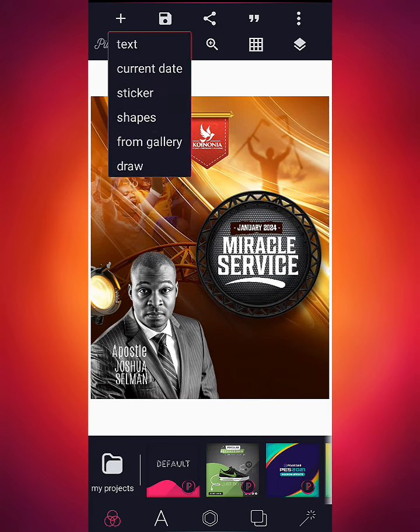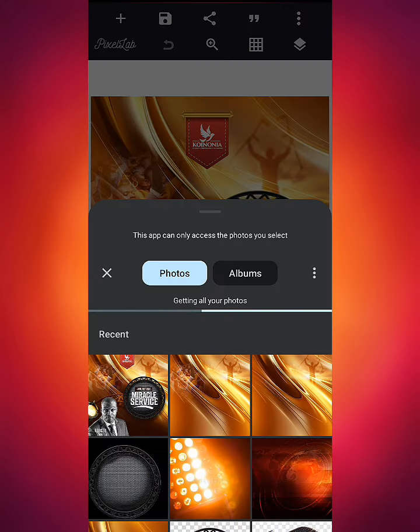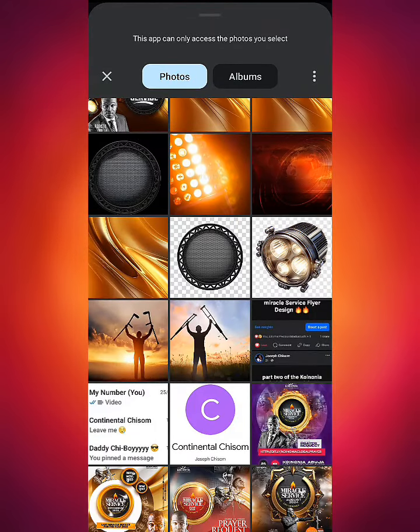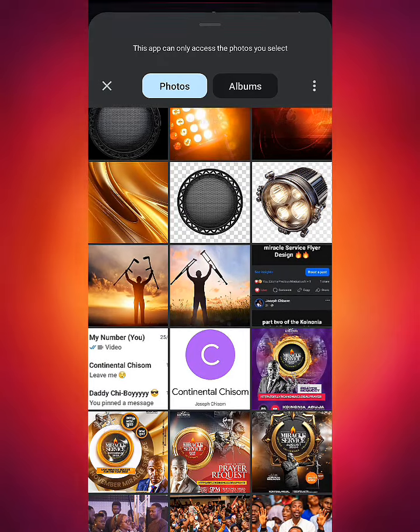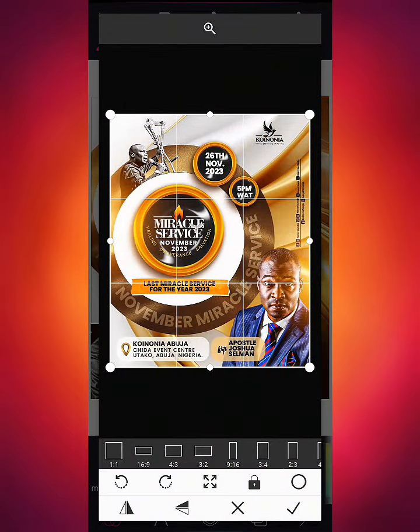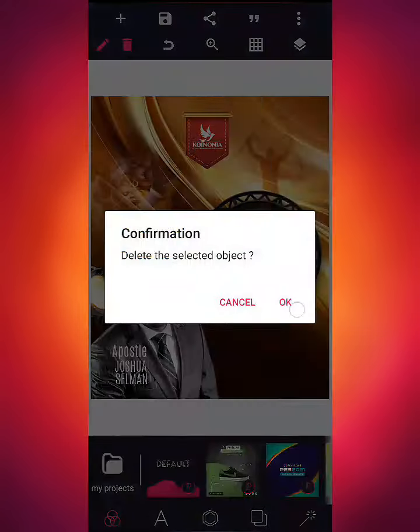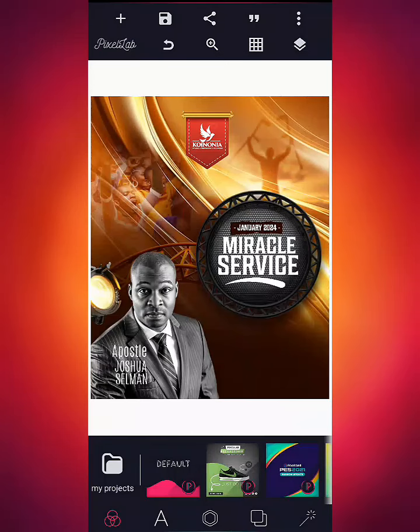All right, so let me still import that image and just see what they gave us there. This is a Chida Event Center, Tako, Abuja, Nigeria. Koinonia Abuja, okay, with Apostle Joshua Selman, that's okay. 26th, okay, I'll just give a date, 5 p.m. All right, so let me write date.